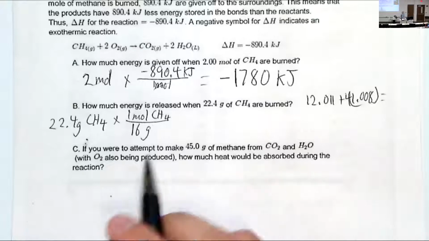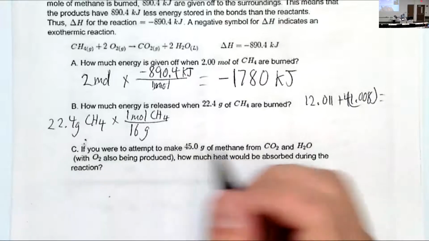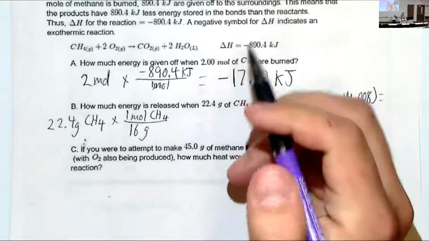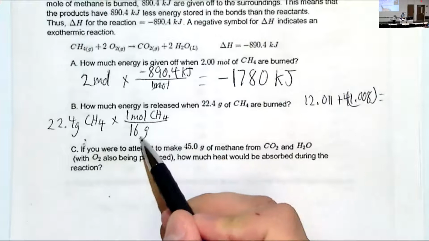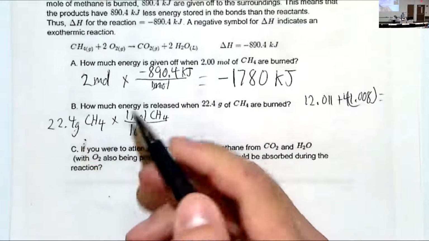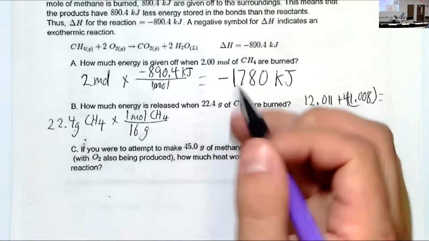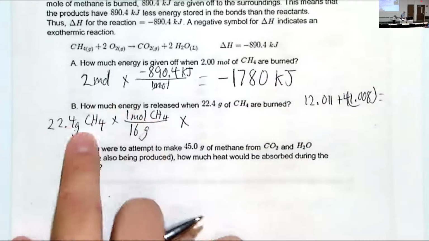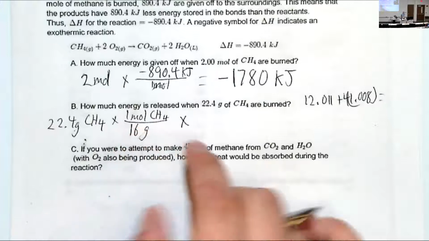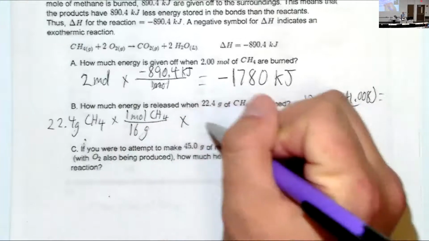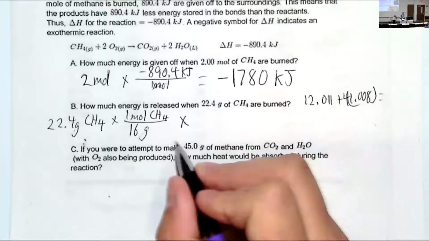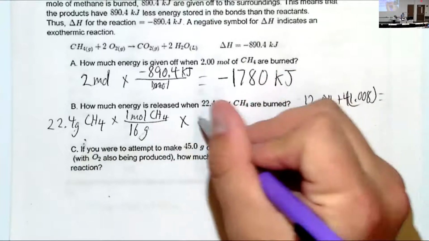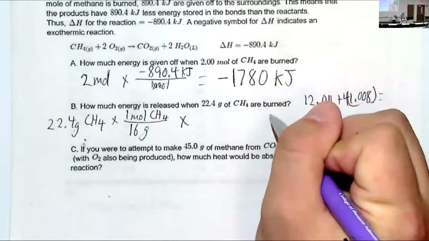But for how I'm doing it right now, I'm just going to go with 16. And so then you basically go boom, boom, which you multiply that. And then we need to go. So now we've converted from grams to moles, and we're going to keep going. I'm not going to write down the little answer because I'll just write it all out in one conversion line. And now we want to go to how much is burned.